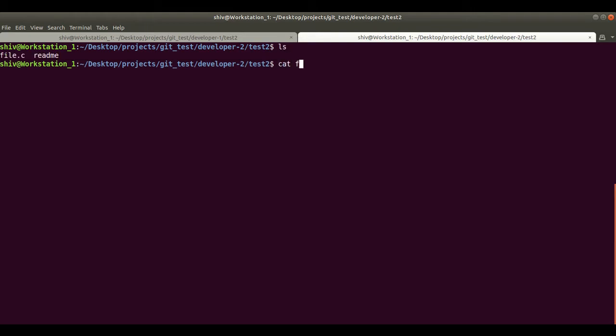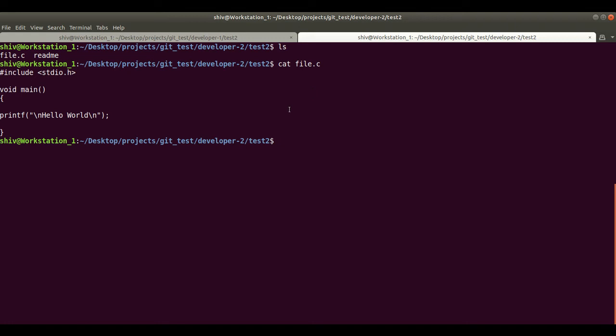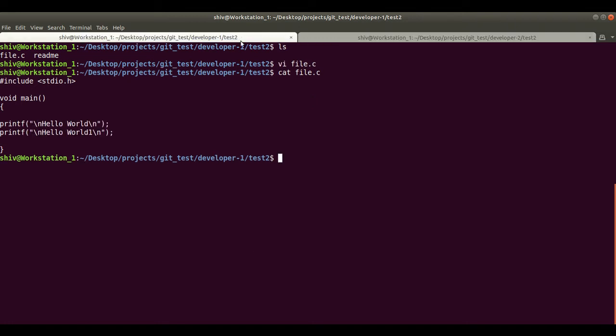Here in developer 2 there are no changes. First developer 1 will update the git remote file.